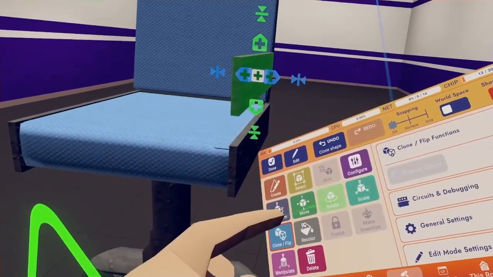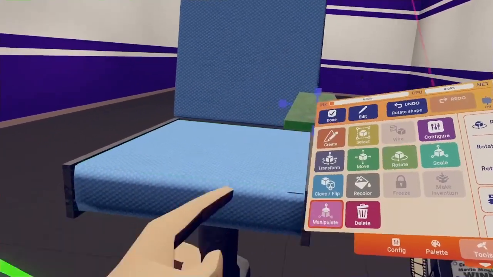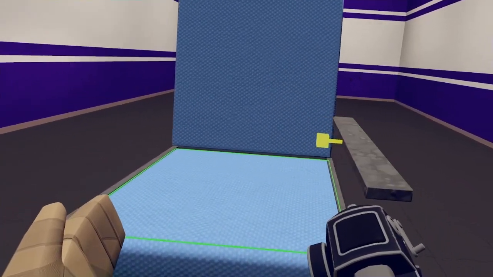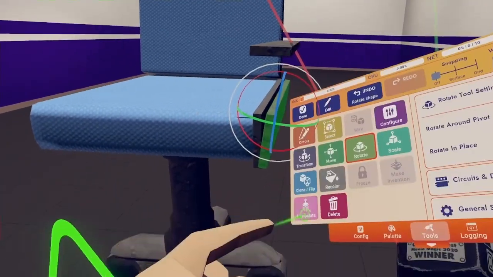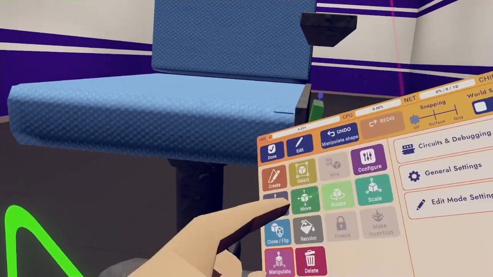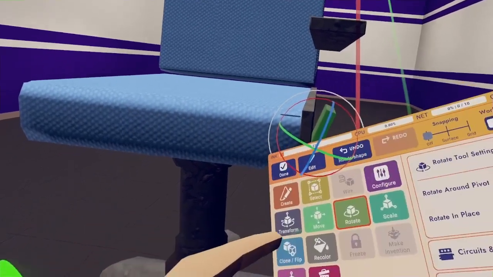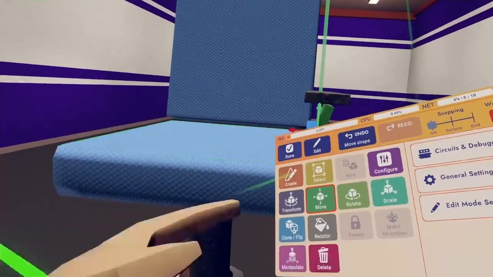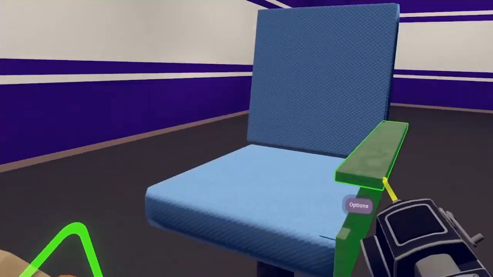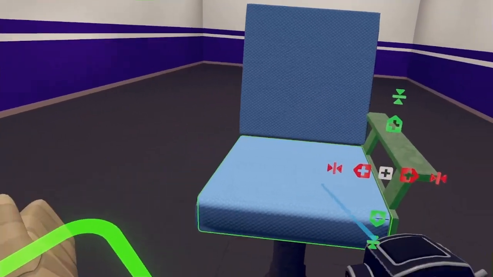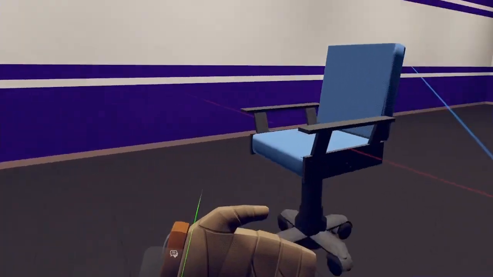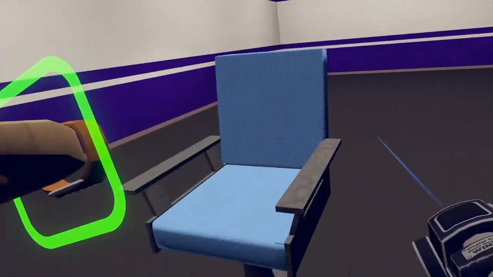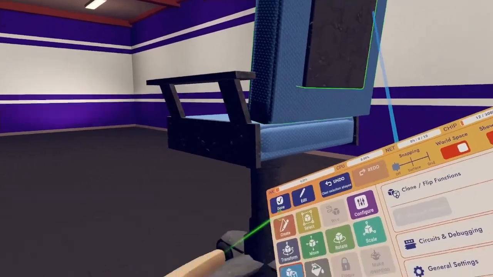Also be sure to clone it up again. Rotate. Bring it out a little bit more. And move it however you need it. Now that you have your armrest done, clone flip it onto the exact other side. So now you have an armrest for your player. But we don't want a floating cushion now, do we?